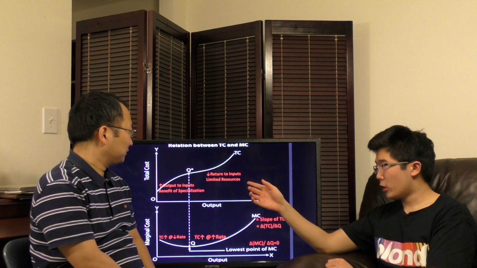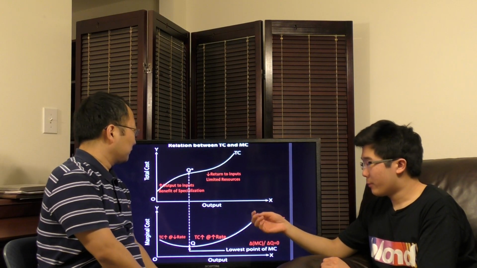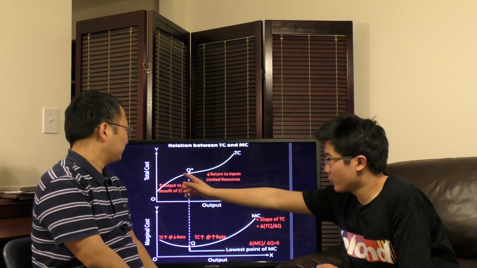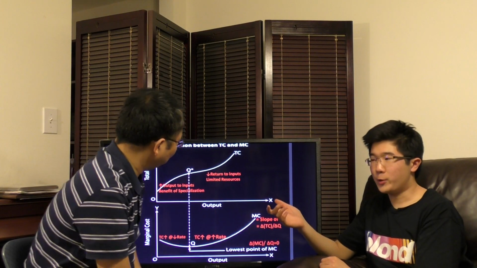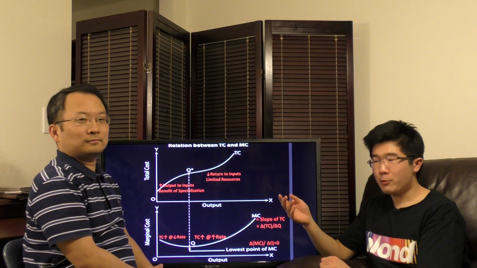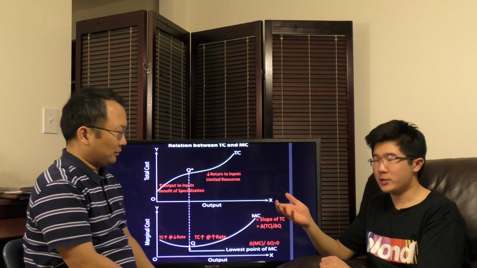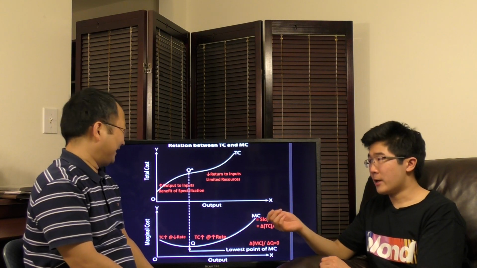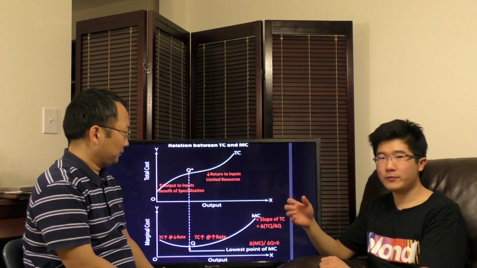Looking at our total cost, in the beginning, at lower levels of total output, when we first increase output, total cost increases at a relatively slow rate because we have greater efficiency at lower levels of output. We have greater per unit efficiency and more resources to work with. For instance, each worker has more land to work on and more tools for themselves to work with, just less of a crowded effect.